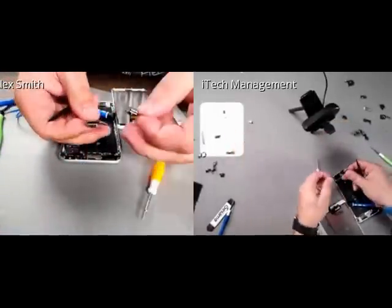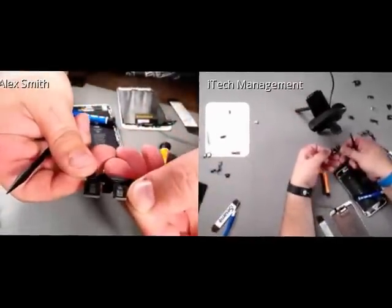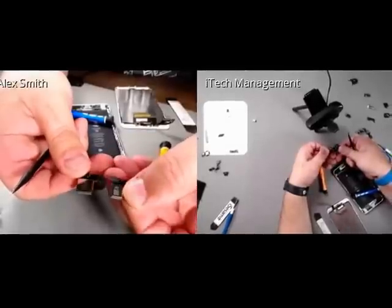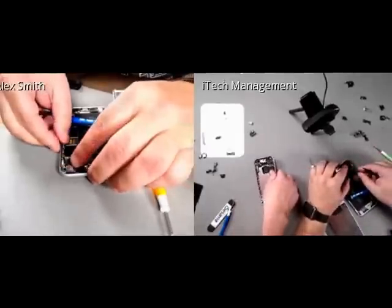Yeah, that's a big difference in the size of the rear cameras here. Ed, do you have a micro needle nose? I do not think so. I'm gonna go check some more.